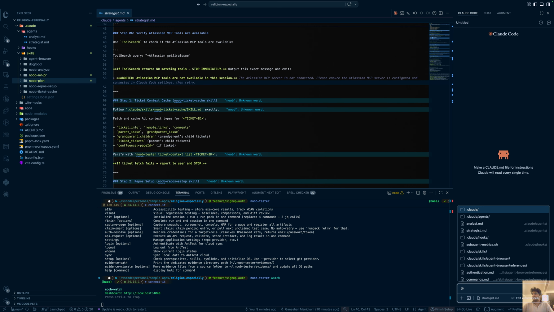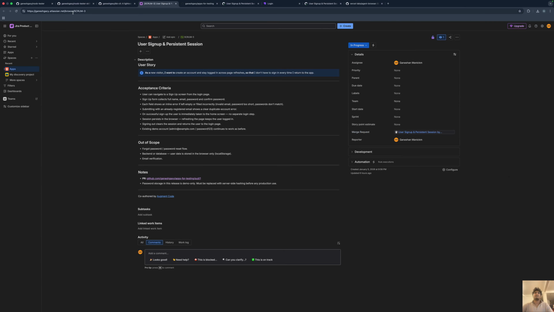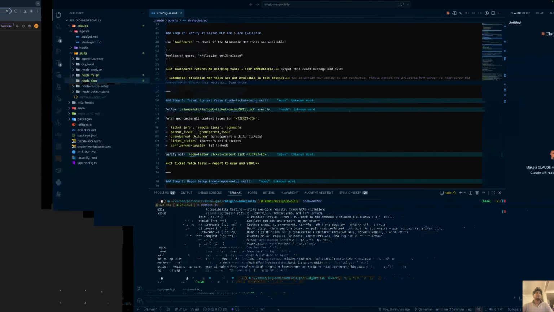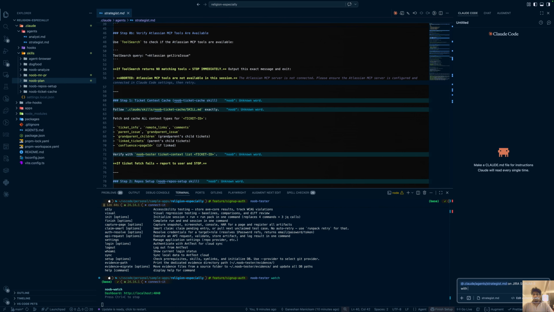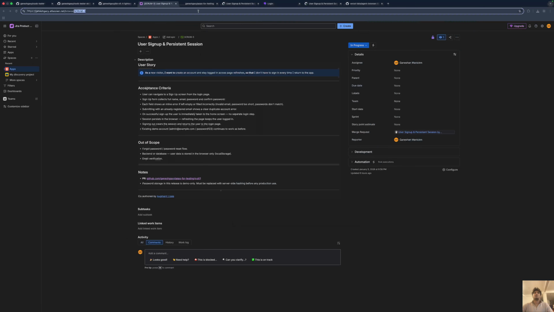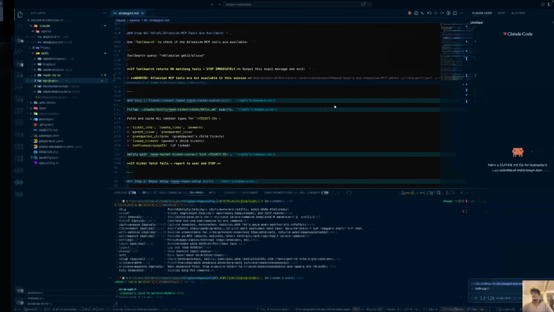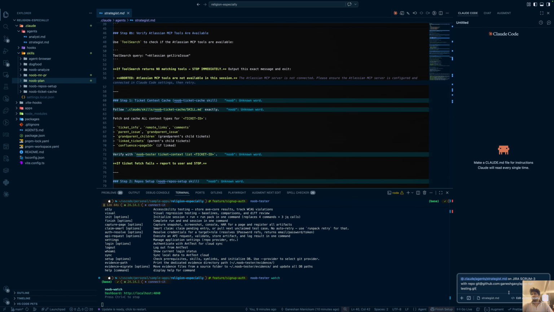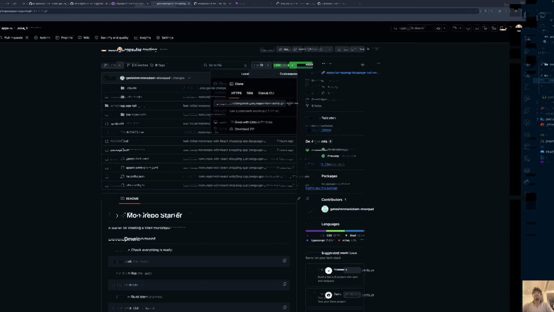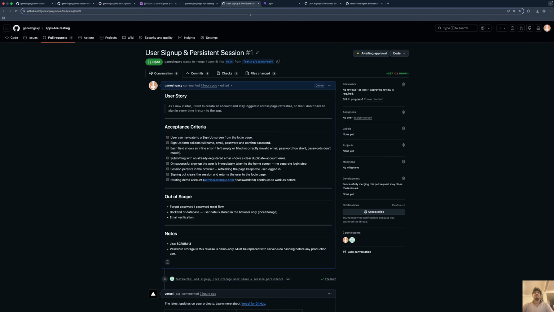Now I'm gonna say, let's use the strategist. Yep, voila. On Jira, I'll copy the name. So that's the Jira ID with repo. So we have done this before. It's pretty sweet to get the SSH, and I've already explained why I go for SSH and why I don't recommend the HTTPS. Please get on board. And MR, so in this case PR. So we have the PR link here.